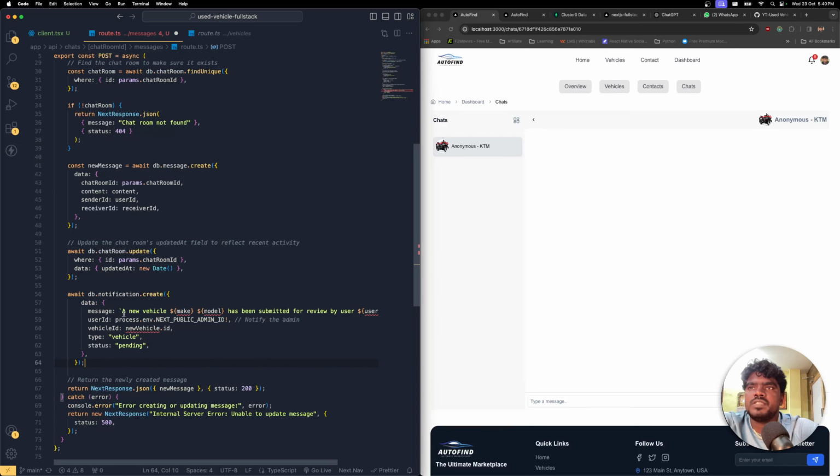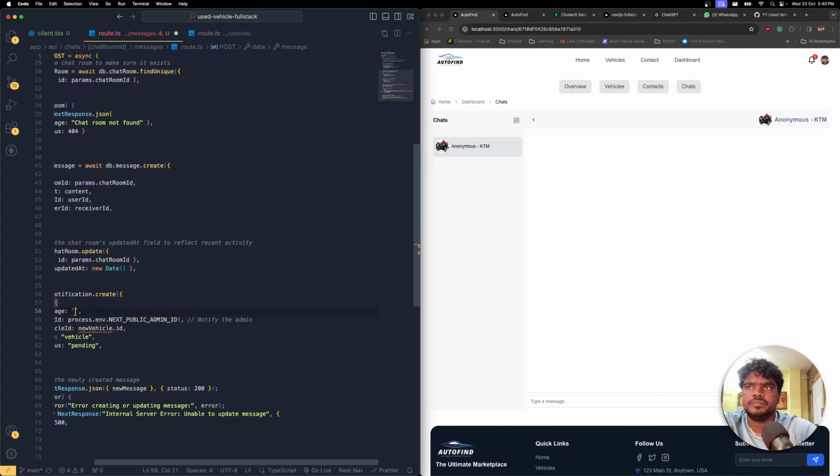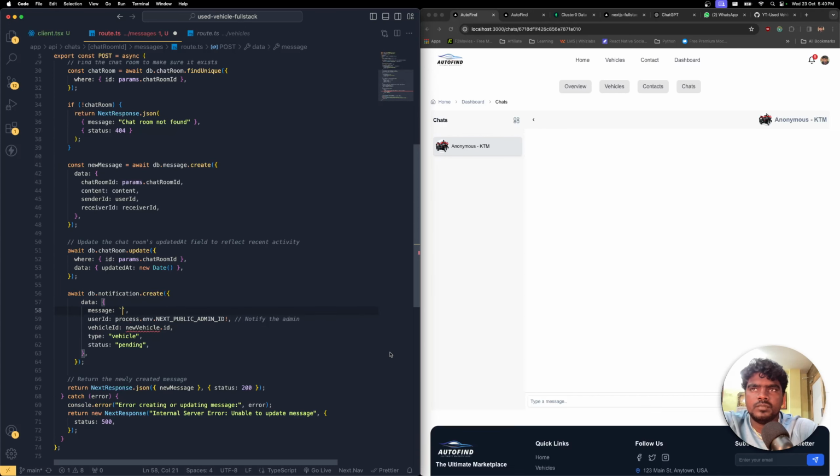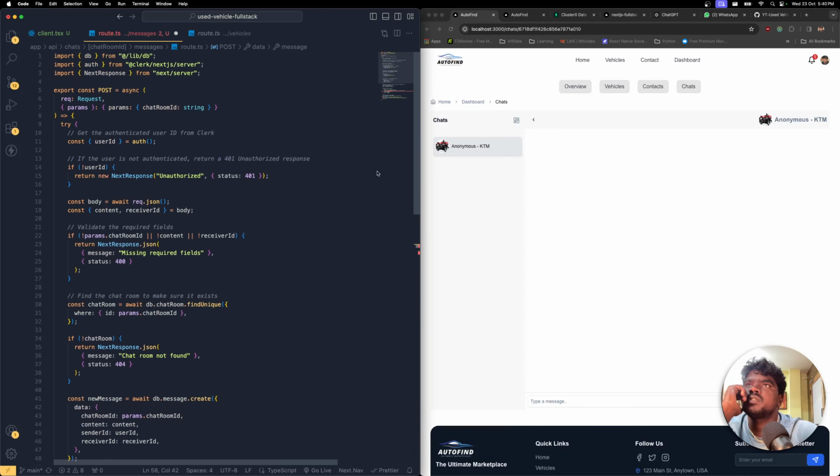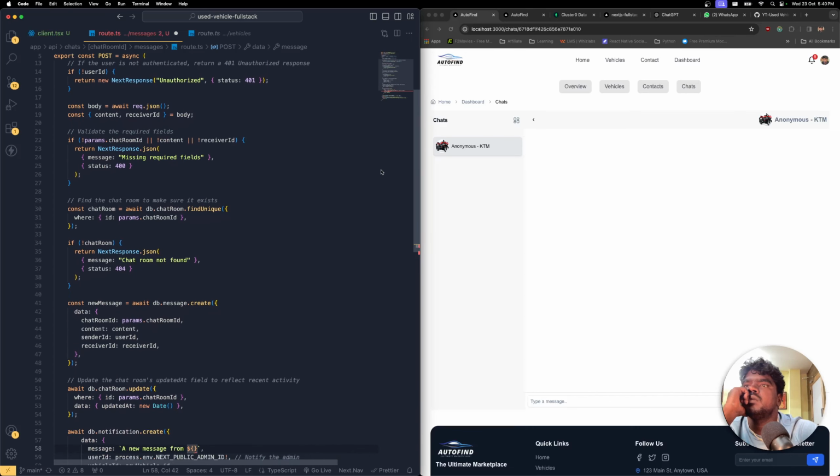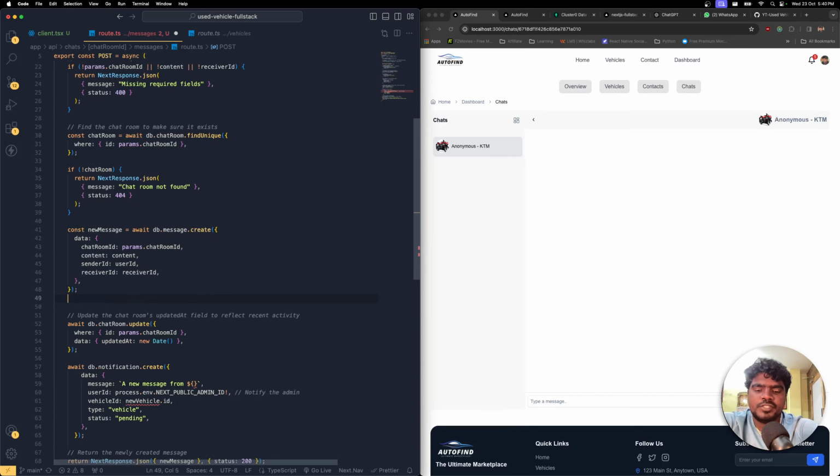So instead of this message, what is that? Let me delete this. A new message from the authenticated user, right? So we need to send the user information. So what we can do is fetch that user.